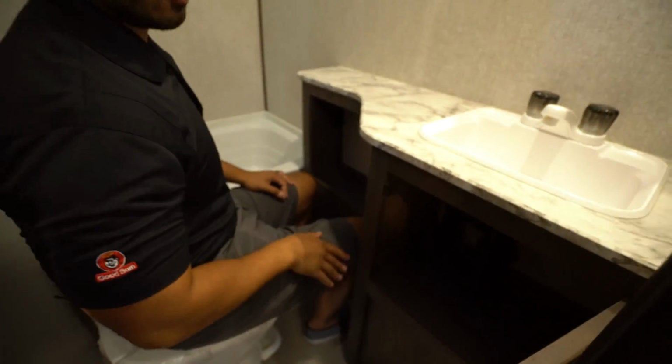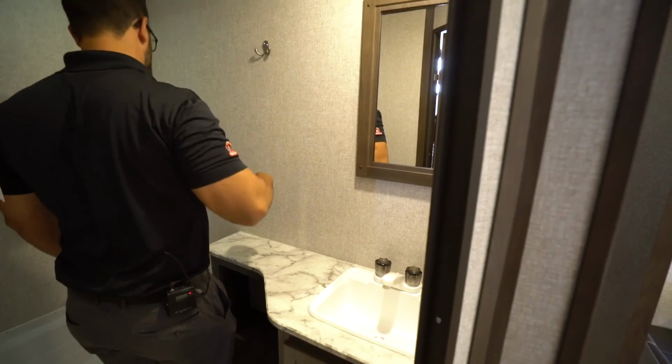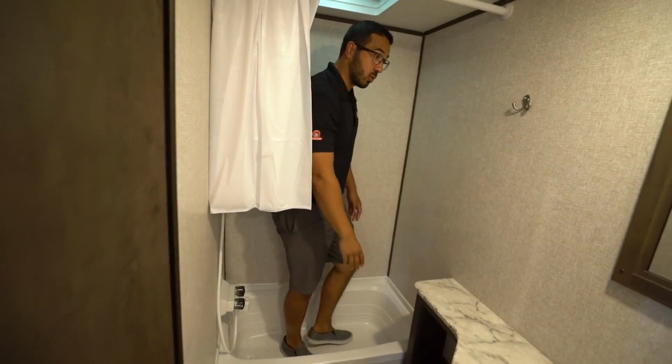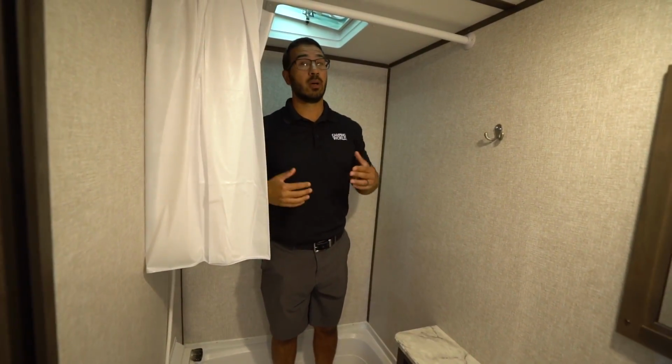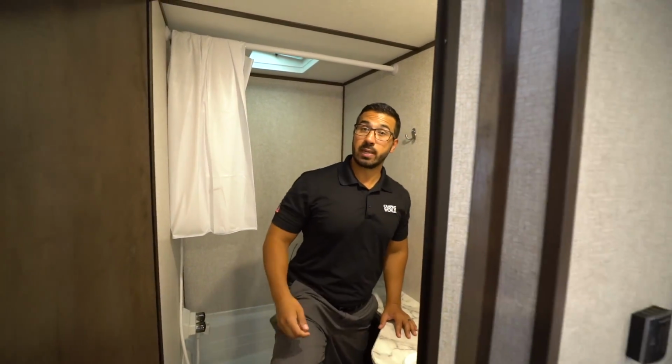Right underneath, you do have some additional storage as well as plumbing access. Electrical outlet on the wall. Robe hook here gives you a spot to hang your towels. A tub, so if you want to give the kids a bath, you can do that. And as you can see, at 6 foot tall, I can completely stand in this tub. Don't have to worry about hunching down or anything like that. And you have a hand wand to make showering up a little bit easier.